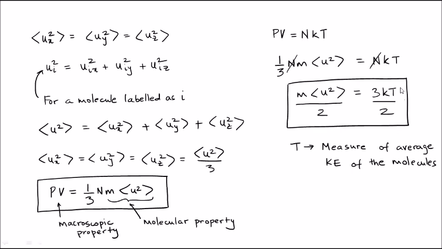Remember that T is in Kelvin. When T is zero, there is no kinetic energy and all motion stops. So, absolute temperature is a measure of molecular agitation. Don't forget that although temperature is a measure of average kinetic energy, the actual thermometer reading of temperature is just a measurable macroscopic property that is exhibited when the thermometer is in contact with the system, like the product of pressure and volume for a gas thermometer.